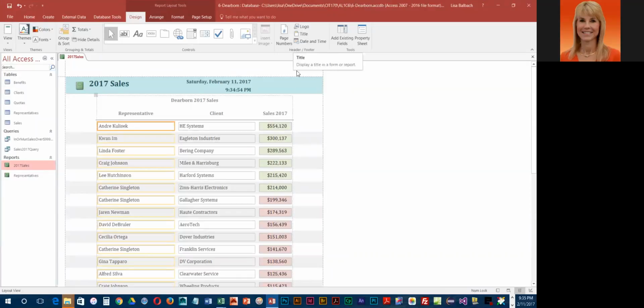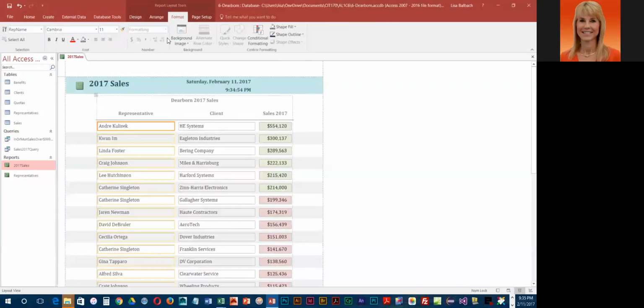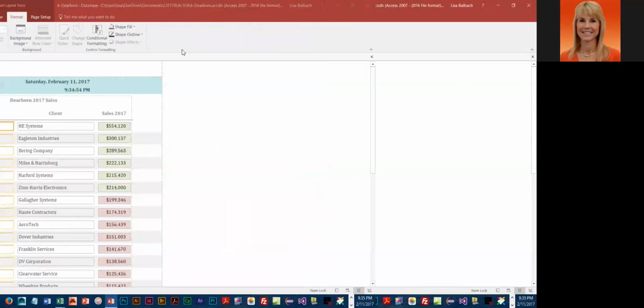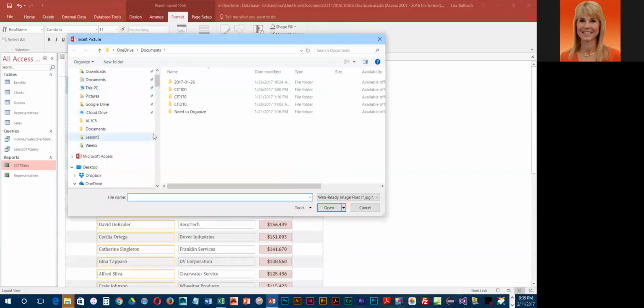And then they would like you to insert a background image and then remove the background image. So if you remember, we did the same exact thing with forms in chapter 5. So we will go ahead and do it just so you know how to put a background image in. We are going to go into Format, Background Image. We have to select Browse. And you have to navigate to your AL1C6 folder, wherever that may be.